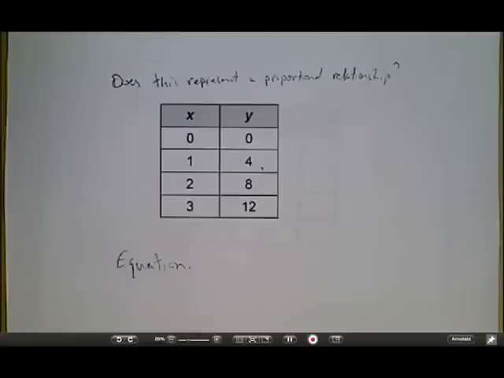Okay, so today we're going to talk about writing equations to determine if a table of values is proportional. On the screen, you'll see a statement that says, does this represent a proportional relationship? Is there an equation? Various questions will be asked of you about proportional relationships. Since we have a table of values, I'm going to show you two different ways.